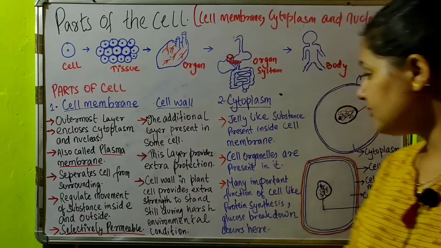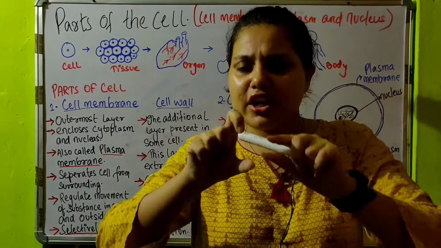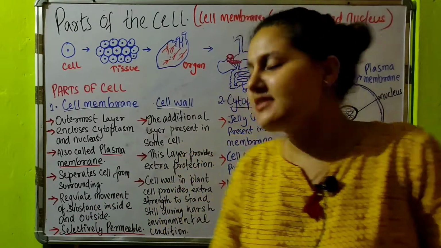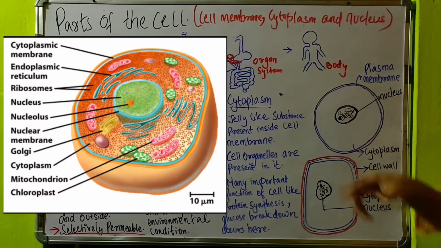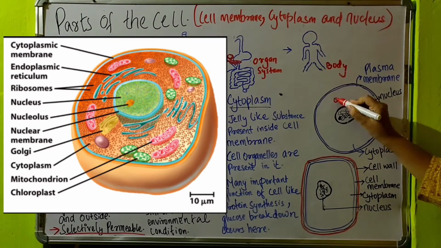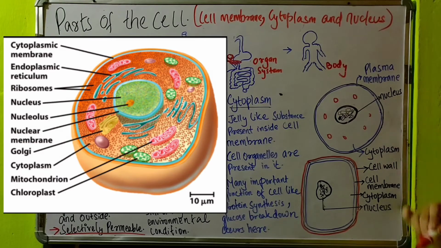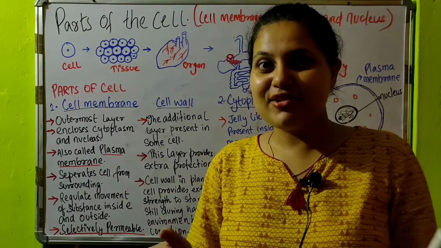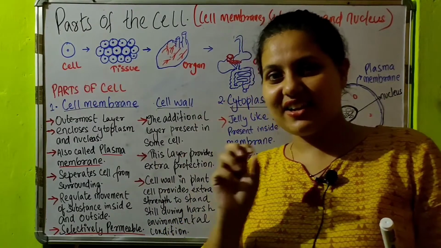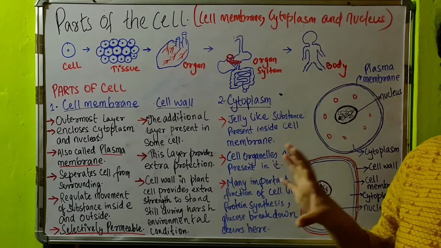Now you see it is a jelly like substance in which there are so many organelles. You see here, this white color part is cytoplasm, and it is jelly like, where so many cell organelles are placed. Because how is jelly? You like jelly, right? They are sticky kind, right? And in these also there are so many organelle placed.